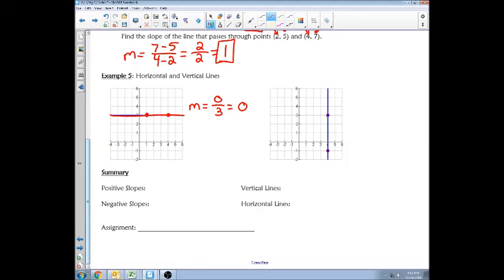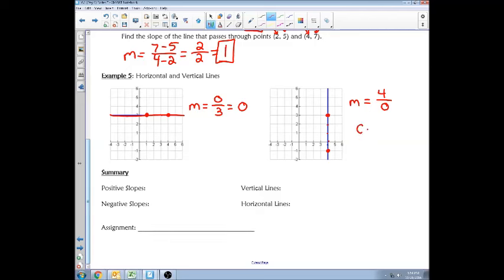Now, if I have a vertical line, so I'm going to go from this point to this point. My slope will equal, well, what's my rise? 1, 2, 3, 4. What's my run? It doesn't go right or left, so my run would still be 0. Go ahead, and if you have a calculator handy, go ahead and type in 4 divided by 0 and see what happens. What you're going to find out is that it's going to show up as an error because I cannot have a 0 in my denominator.